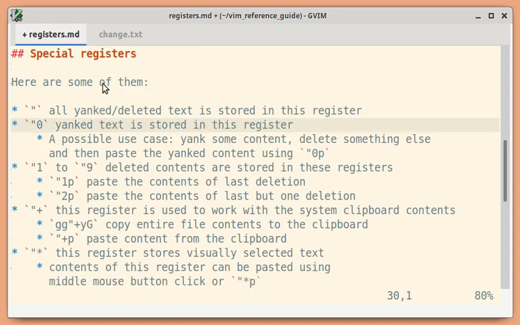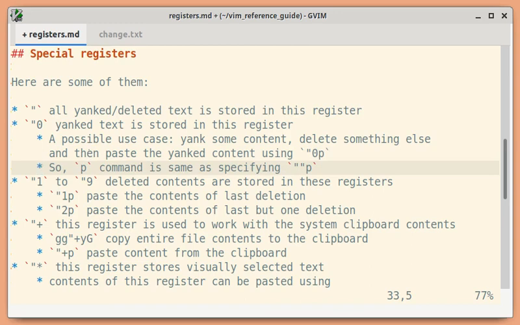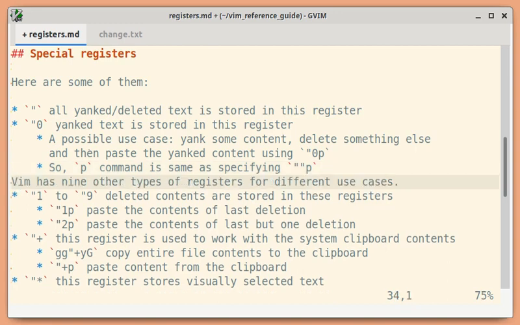So 2 lines I have deleted. If I use double quote 1p, it should give me the last deleted line. And if I use double quote 2p, it should give me the last but one deletion. So you can see the last but one deletion, and so on till register 9.